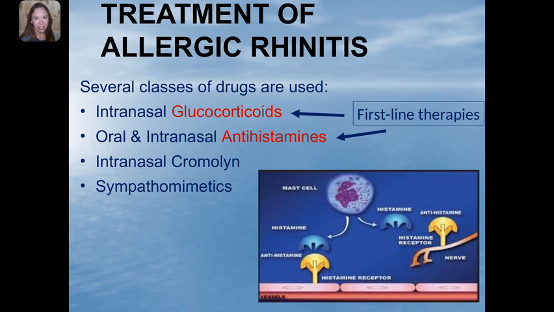Notice a lot of these medications are going to be given intranasal. Why? Well, where exactly is the problem located? It's the upper respiratory system. So if we can actually put the medicine directly to that area, we're going to see better relief of those signs and symptoms. We also have some oral forms such as the antihistamines, and we're going to talk more about this in the next slides. So I just wanted you to think about these classes of drugs and think about the pathophysiology, and you can see where we're using the medications to work specifically in the pathophysiology of this condition.